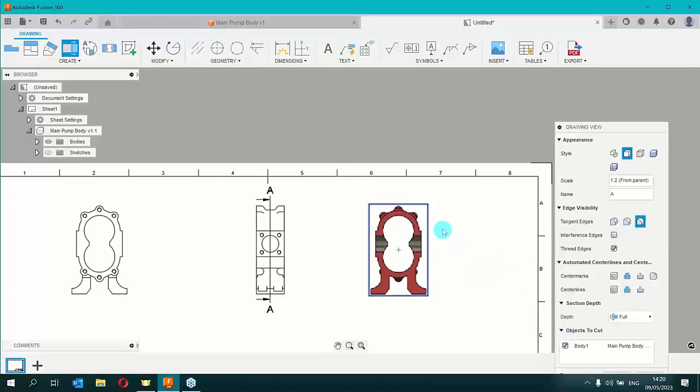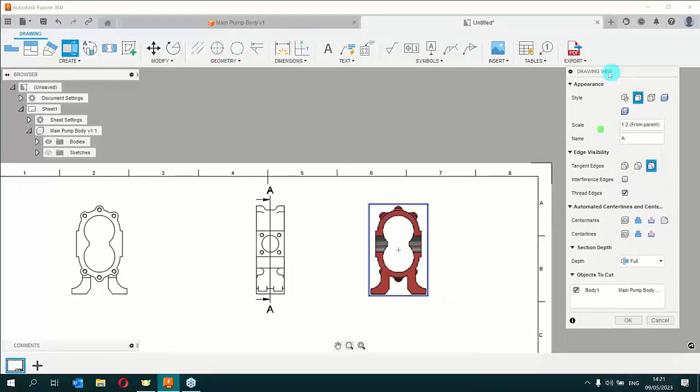Once you've got the view in there, you still have the ability to choose what sort of style you want to go with. You can go with visible edges, you can go with from parent view, or you can make it associated with the parent view, which would be this little top view that we've got. Essentially, if you wanted to create a link of views between the parent and the section view, you have the choice to do that. I also have the ability to rename the label. Currently it gives me a label for AA, which is my sectioning line in this case. I can replace that label with any name that I see fit, and that label is also what will then appear above or below my sectioning view.